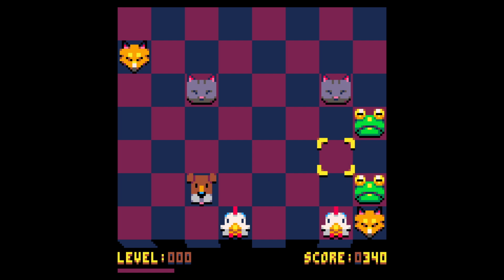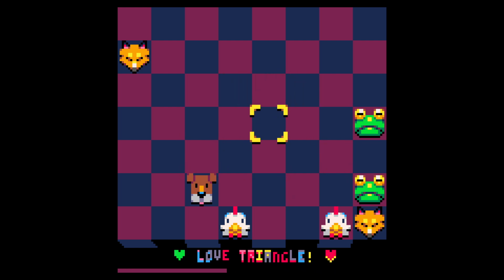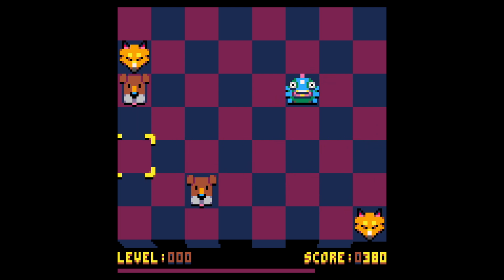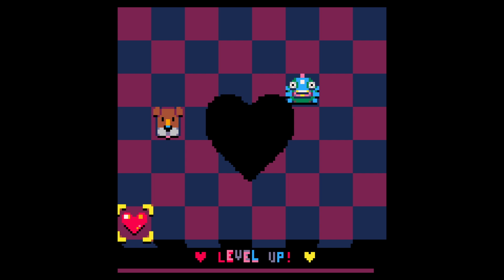Oh, yeah, give me a double date. I love the little names at the bottom. Love triangle. Let's go. I'm gonna clear the whole board. Yeah!